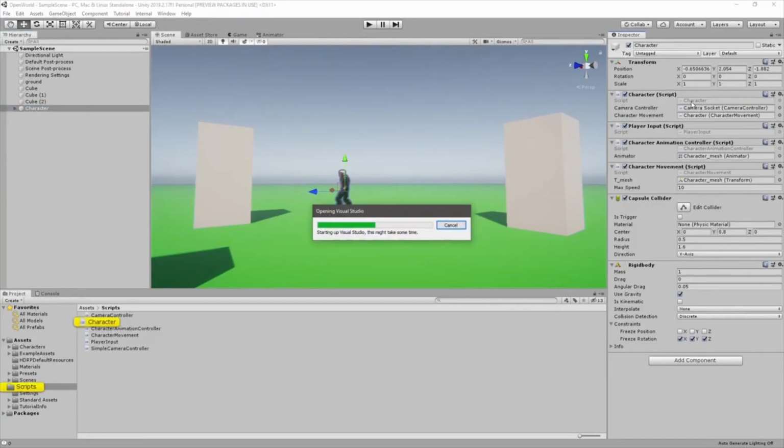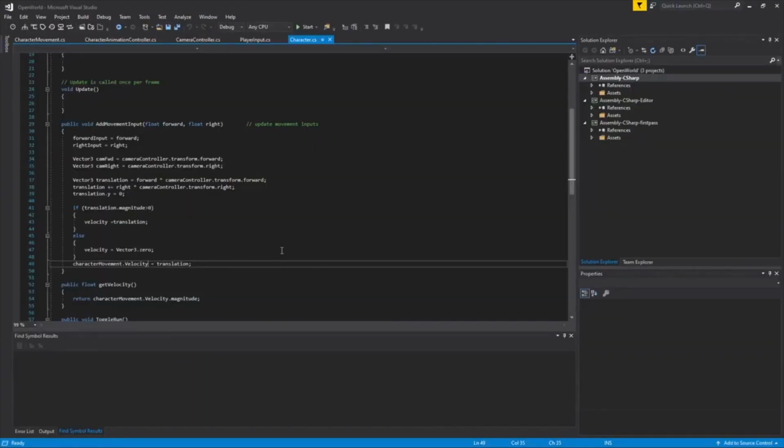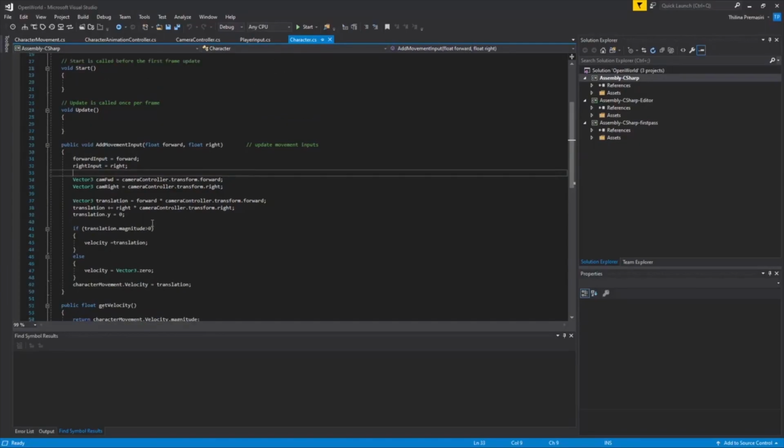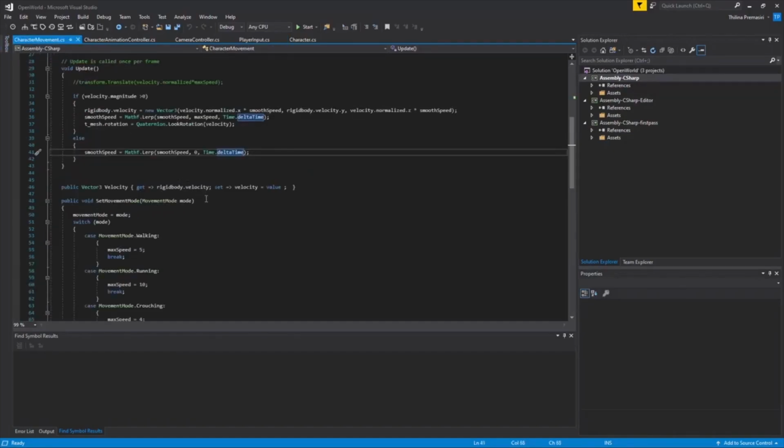First, let me open my scripts. I handle the movement input through the character script and the player input like this. So where do I set the rotation of the character?